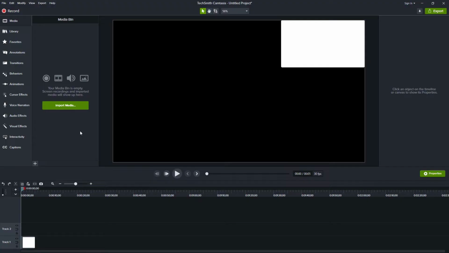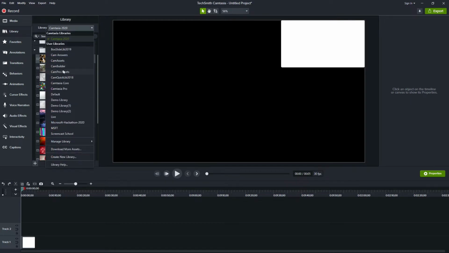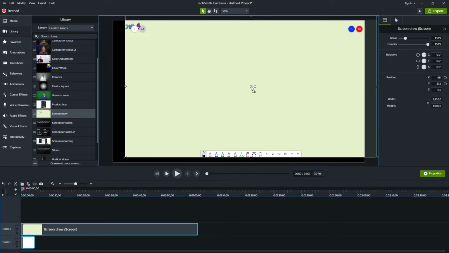So now I want to lay out my screen. What I'll do is put a screen recording to consume 2/3 of the screen, and then I'll put a list on the other 1/3. I want to have a screen recording as the background, so I'm going to start with that because that's going to be the main part. So I'm going to go to my library and find a screen recording that I used previously, and I'm going to drag this screen recording over here.